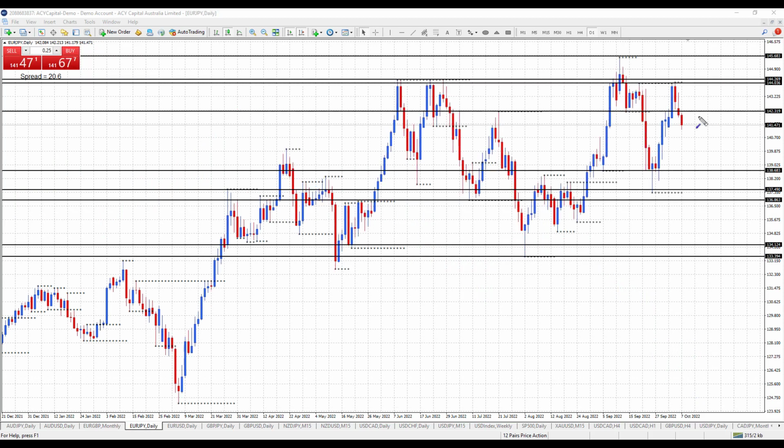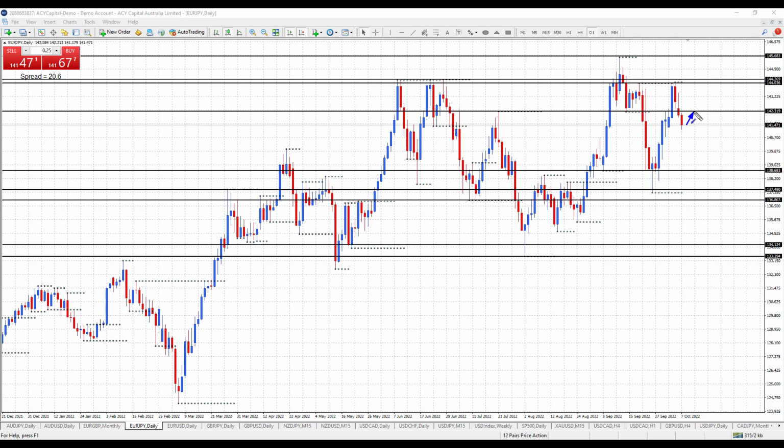Okay, moving on to Euro Yen. Now had a lovely failure last week at the 144.00 level, 144.03 daily resistance here, and we moved down and we closed below, broke below and closed below this level of support. Now potential resistance at 142.31 from support and resistance here. So at the start of the week we could come back up and retest this level.